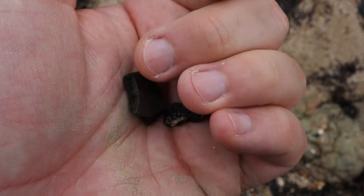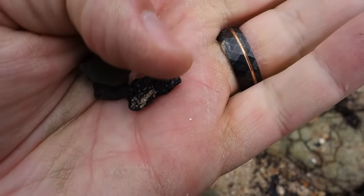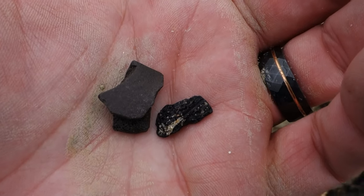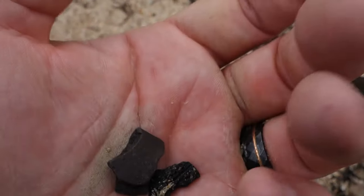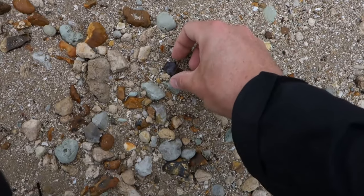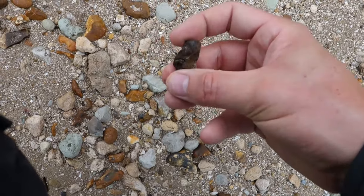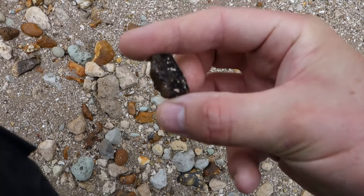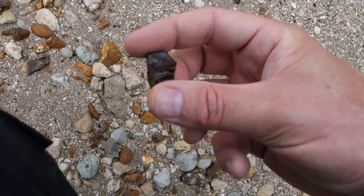A couple more little bits, piece of turtle shell by the looks of this one here, a little bit of scrappy bone. It's a bit hard going, and I'm going to head back very slowly and just see if I can find anything else. It is very slow going to find all these little bits. I'm hoping that because I'm finding all these little bits of shell, like this one's actually not bad because it's midline, so a bit of what looks like vertebra, that means I'll find something good if there's something here to be found.